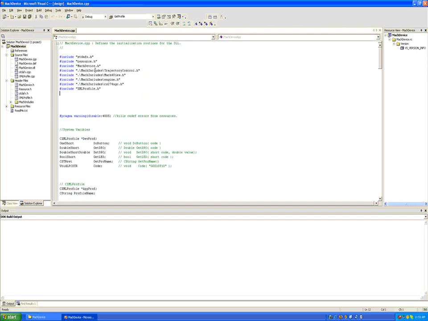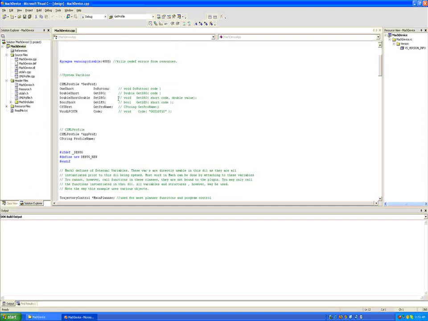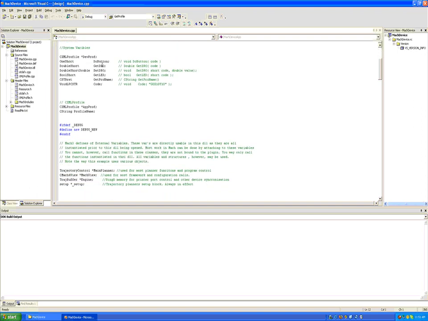Let's take a look at a few of the things in the Mach device. It is the only file that you really need worry about other than your own code. You can add classes to this file, you can add dialogues, you can add it as you wish, and you'll see examples of that in the joystick DLL that we'll take a quick look at. Under System Variables, you'll see we have a pointer to a CXML profile object called devprof.